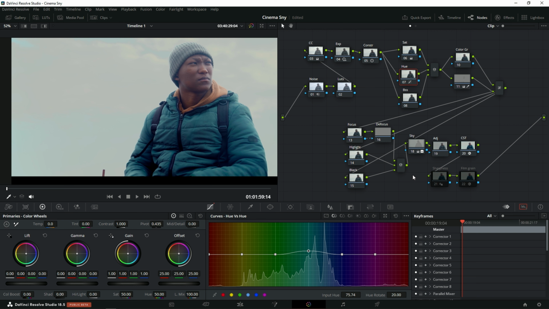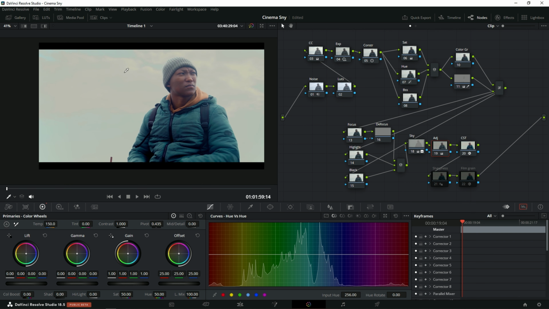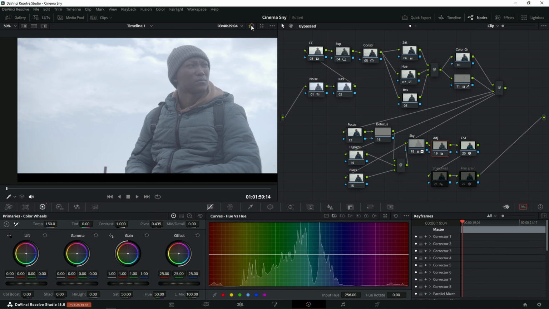So now I'm just gonna do a little bit of adjustment because I want to add a little bit of warm in there. This is the edit that I have as I was doing color grading of this small video that I upload on my YouTube channel. So I'm gonna go on the temperature and the tint. I'm gonna bring in a little bit of warm in there, just a little bit, maybe 150, feeling good. All right, so before and after, you can see before and after.